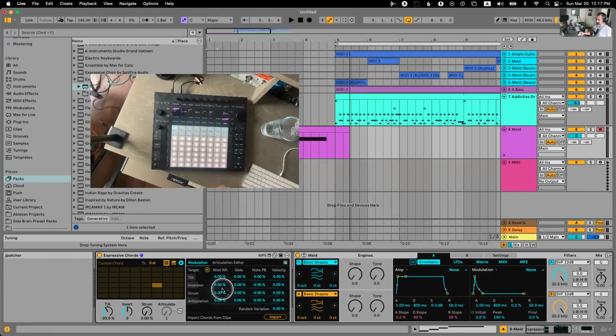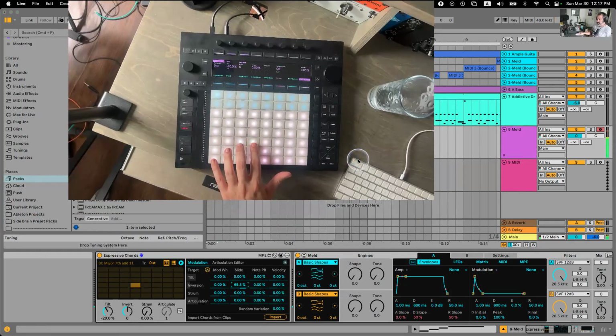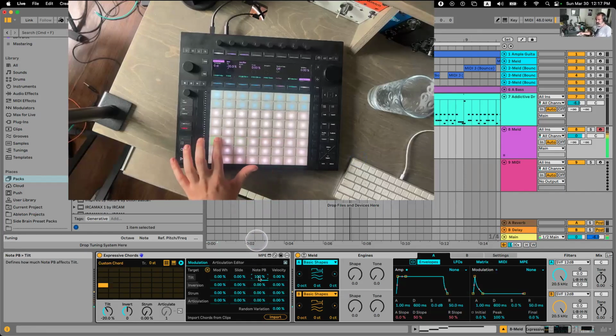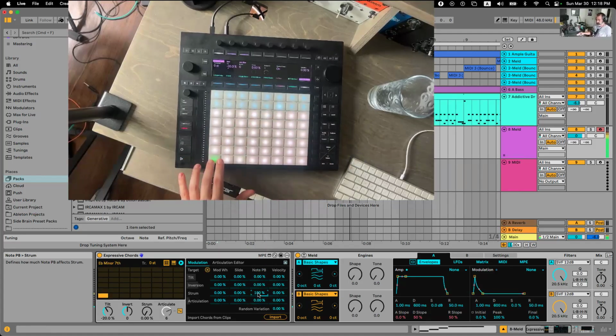Now, to continue talking about that, this is the mod wheel, but we also have slide. Slide is when I'm on a pad, on an MPE pad or a note, like the Osmose, and I can go up and down. So I can have the slide maybe change the inversion. Hopefully you can see that, but if I hit the pad on the bottom, it's one inversion or one position voicing, and then okay, so the slide, the note pitch bend, let's see. I'll have to adjust it, but the pitch itself, let's see if we can do it with the strum. Can we, no, it's the note.